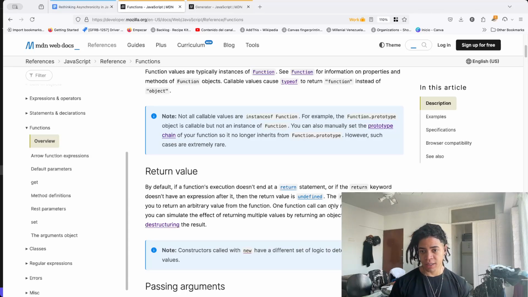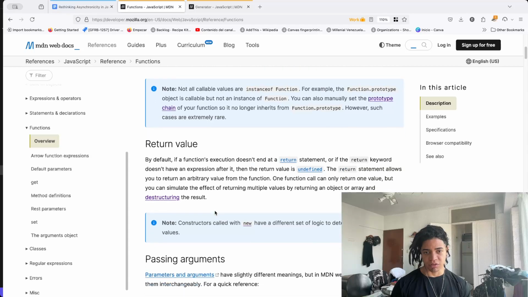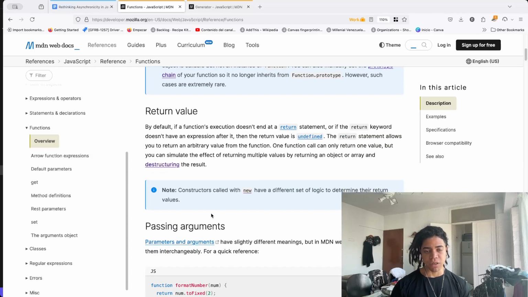One function can only return one value, but you can simulate the effect of returning multiple values by returning an object or an array, or destructuring it as a result. But all functions, after all, return something. If you don't explicitly indicate what it's going to return, it's going to return undefined.